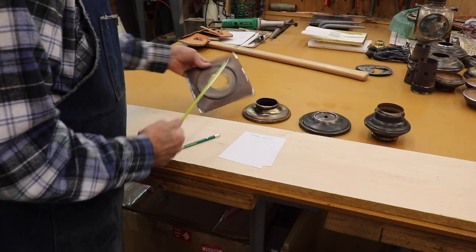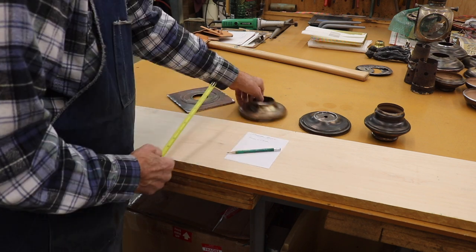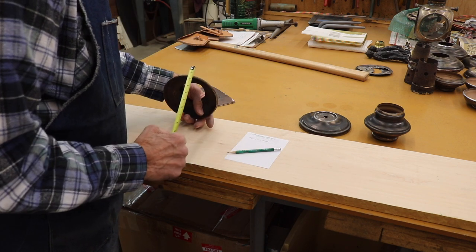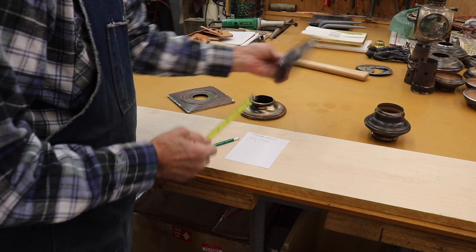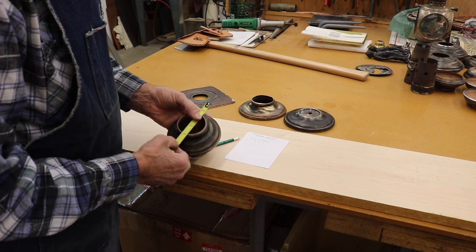I have to make five new spinnings for this project. So I'll use this piece of hard rock maple, cut it up and laminate it back together so that I can make spinning chucks for these five pieces.